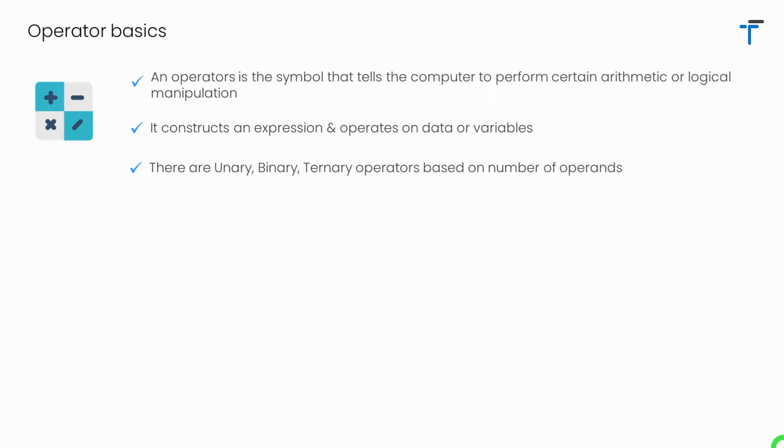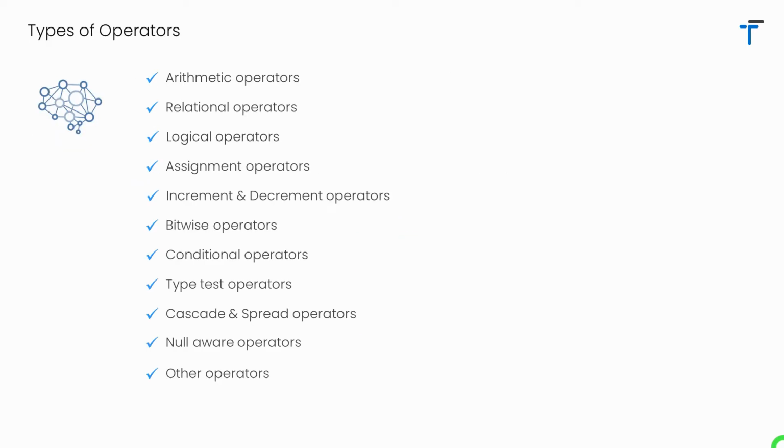the operations. In this case, I have x equals y plus z. These x, y, and z are known as operands. Basically, an operand is the value or variable on which an operator performs an operation. Here, equals and plus are the operators, and the sequence of operators and operands is called an expression. In this video, I'm going to explain all these operators in Dart, so you can jump to a specific topic using the timestamps given in the video.